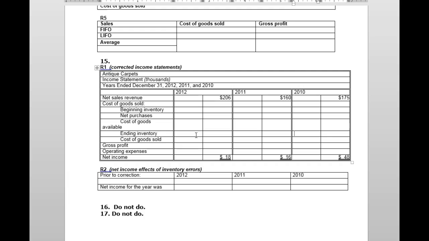Then you're going to take all the numbers that you have on the assignment sheet and put them in and hopefully come up with these net incomes. I've left these in for check figures. And then you're going to look at what has happened to net income. Again, this is a very concrete activity, so make sure you do it on paper first so that you can understand and see the differences. And then this concludes the inventory part.